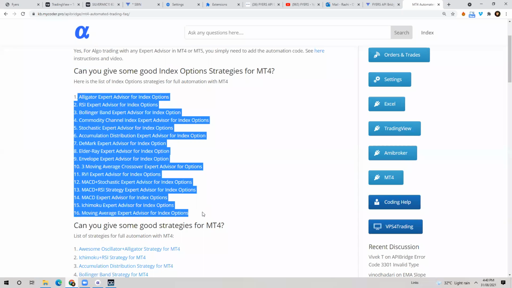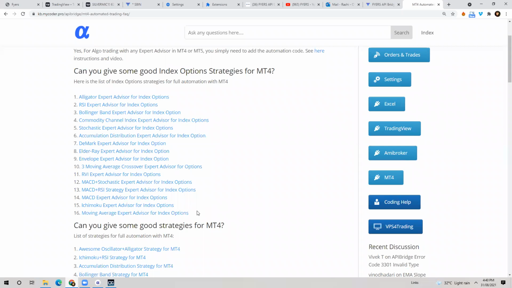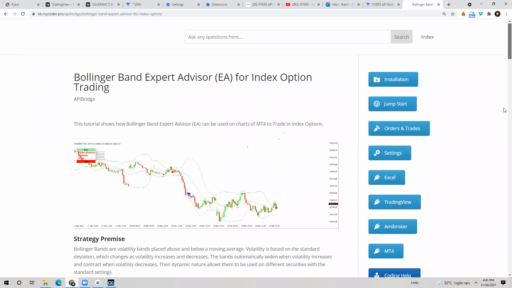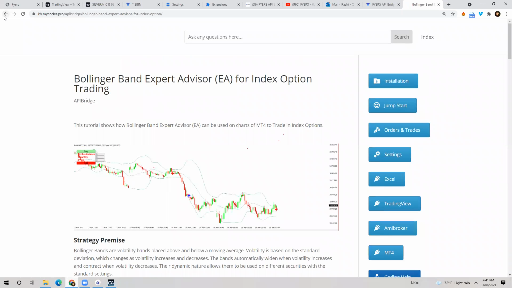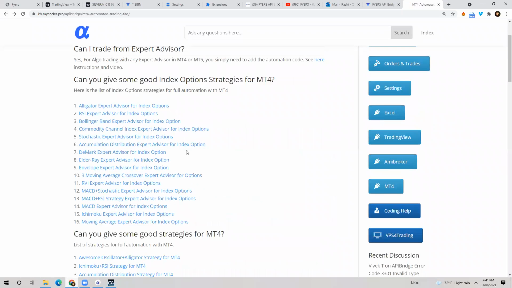These strategies work on the basis of automatic strike calculation. Whenever a signal is received, for example, a buy signal, it will send a buy signal in call. And when a sell signal is received, it will send a buy signal in put. So this is how the basics of these strategies work. All you have to do is click on any desirable strategy and follow the instructions for setup from here, and you will be able to start algo trading through this.